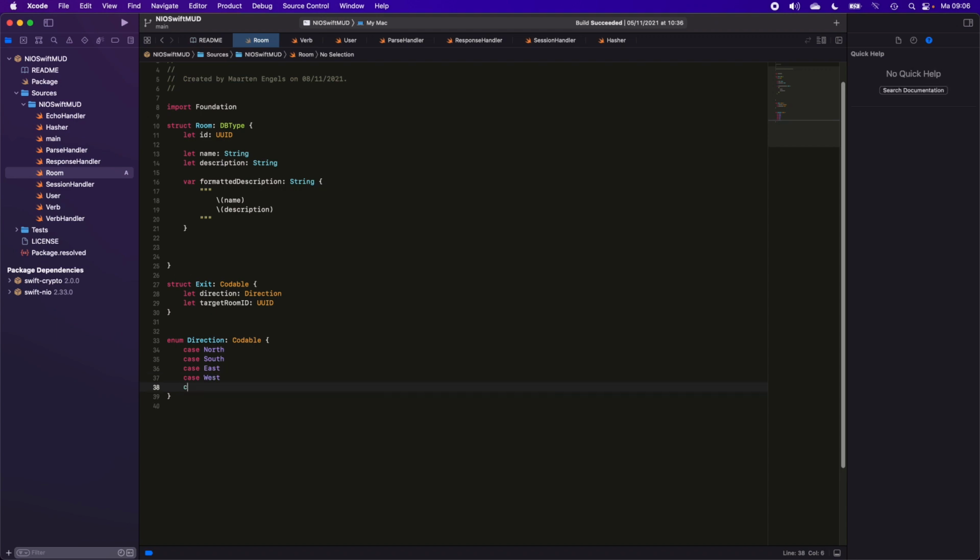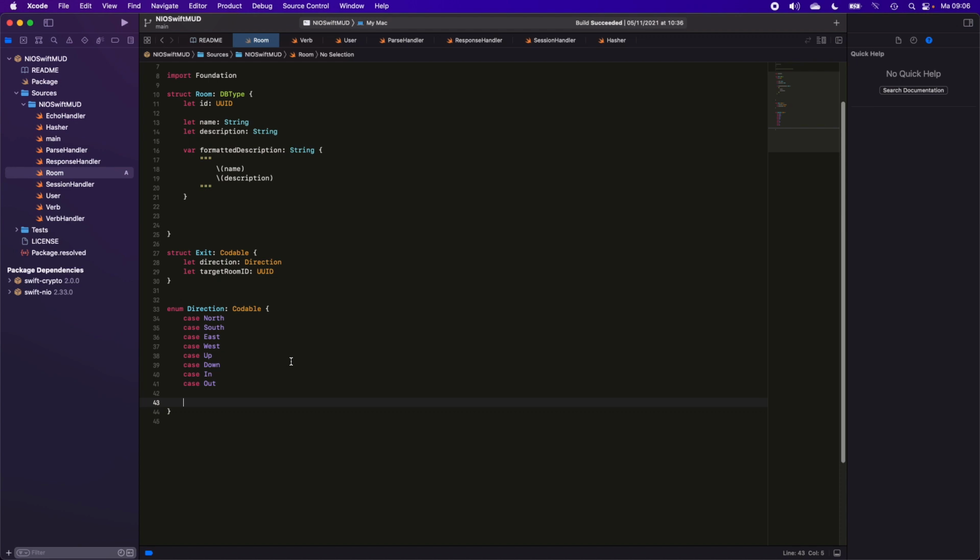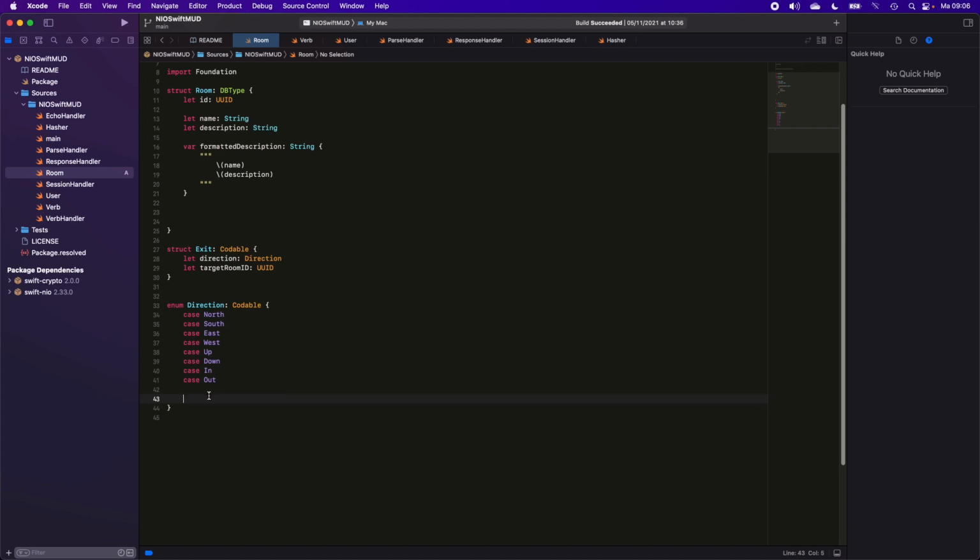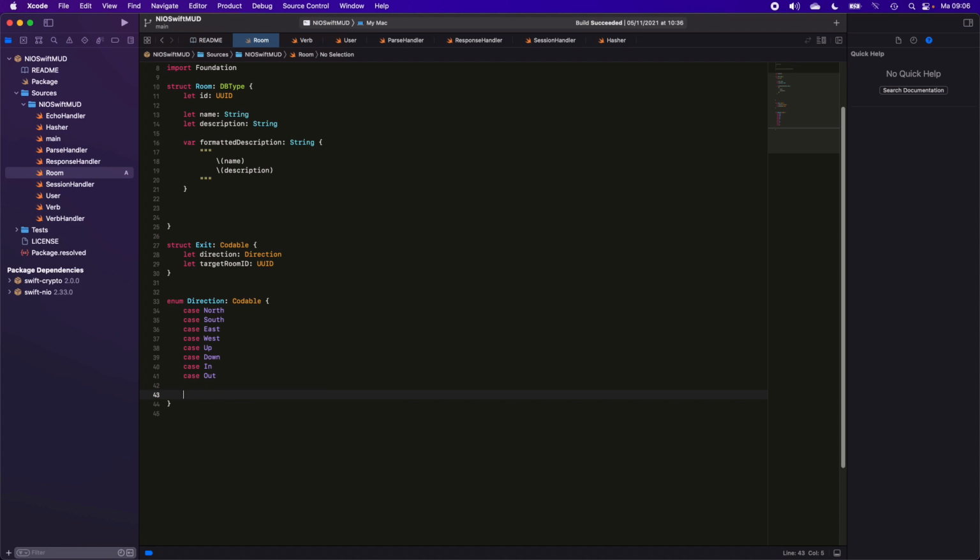West, up, down, in and out. That should be enough for now to model a lot of cases. In, out is useful when entering and exiting buildings, up, down for stairs, north, south, east, west for moving around in cardinal directions.